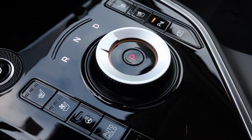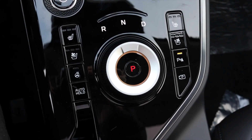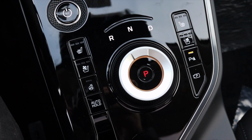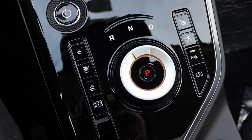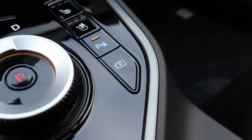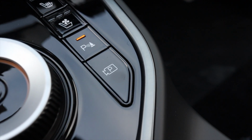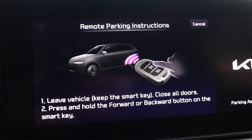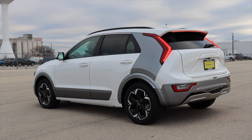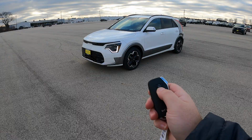And then we have a bunch of really nice features that I'm pleasantly enjoying on this 23-degree day. I have heated seats, ventilated seats, heated steering wheel, parking sensors, auto hold, and my camera buttons, as well as my power parking brake to the bottom left. So I get all of the really nice goodies here. However, this little camera icon can also be the parking assist option. So on the key fob, much like a Tesla, you can actually move it forward and backward in and out of a space if need be from just the key fob. That is such a cool feature and really, really something of the future.